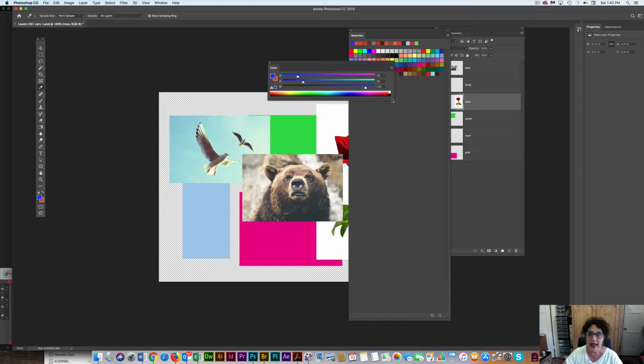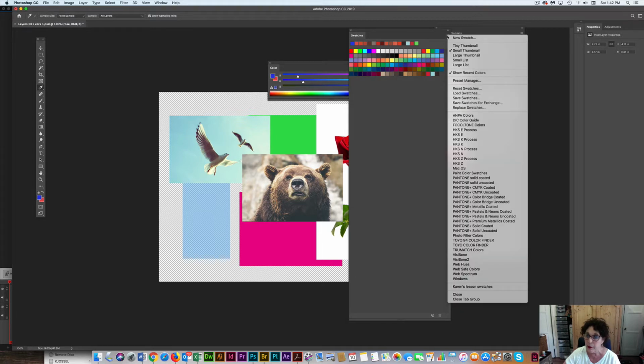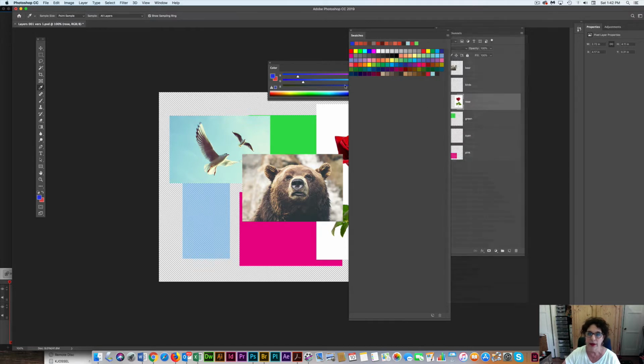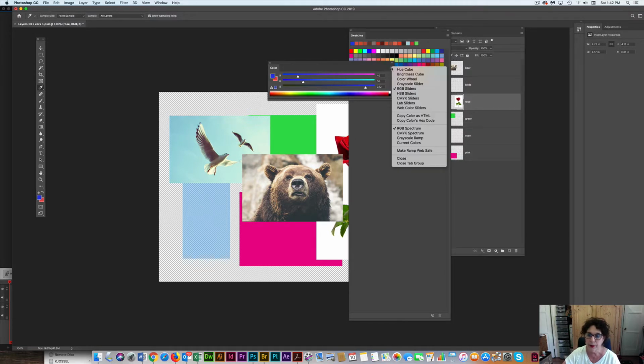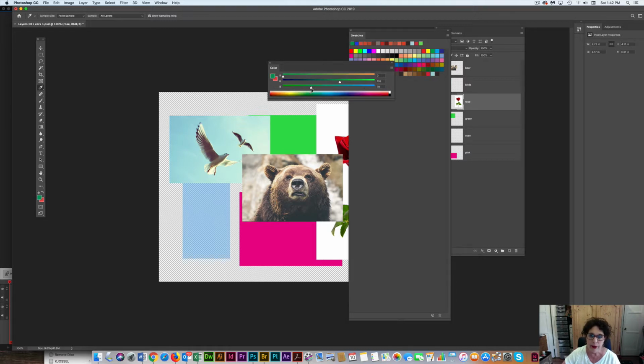And let's say I'm doing print work. I'll probably leave my sliders in RGB, but I might change my spectrum to CMYK. So where are we? Spectrum, oh, I'm in the wrong group. Spectrum, and I'm going to change the spectrum to CMYK, and then I'll pick this green. You'll notice RGB sliders.